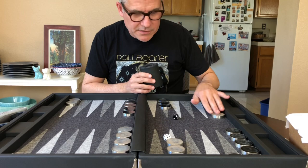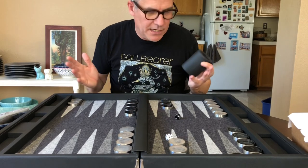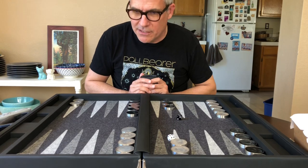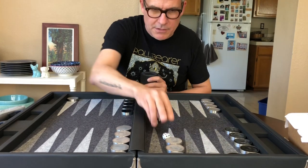This board just lends itself to explosions of color. Someone commented saying it would be amazing to have blue and orange checkers, and I agree that would be amazing - but I decided to go a little more conservative. Let's try a six and three - maybe the right play, maybe not.